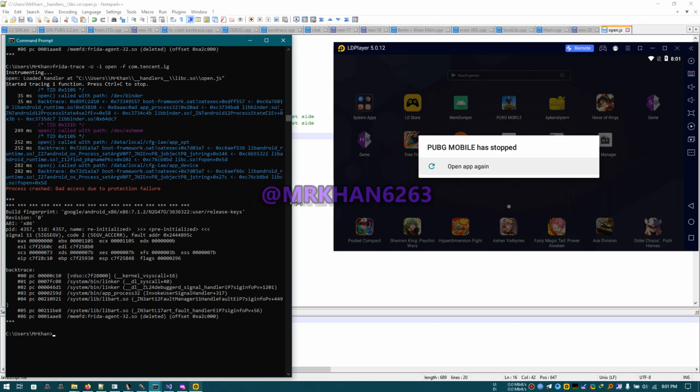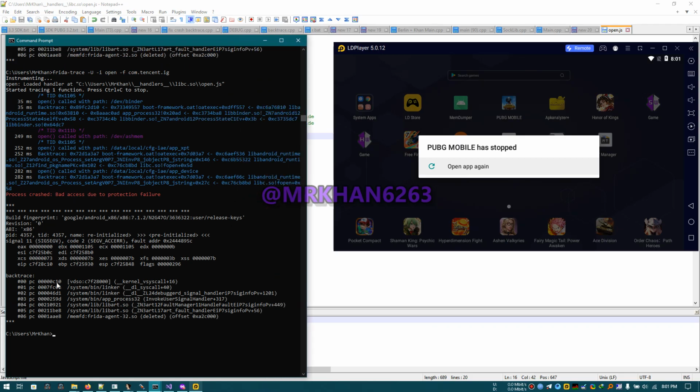And this is how sometimes people can create crash fixes. If you go from here, this is the latest PC and this is the oldest. This is the origin, and this is the latest. So a kernel syscall has happened with 16 argument, and the DL syscall was opening, and debuggerd signal handler sig info. So the problem is coming from this program counter. It shows me that the signal handler with debuggerd signal is causing the crash, because after this syscall is called, the crash happens.